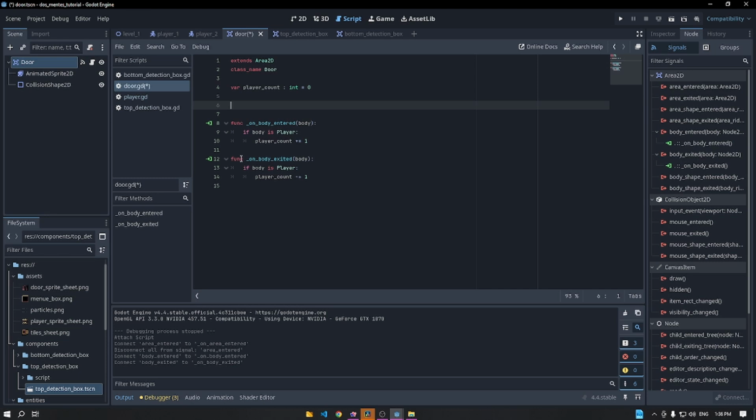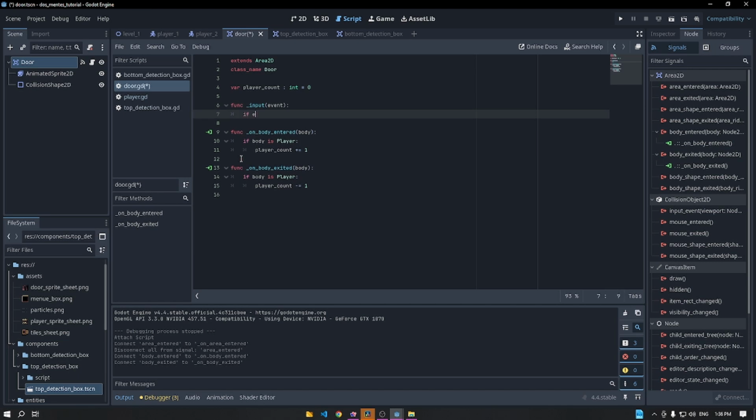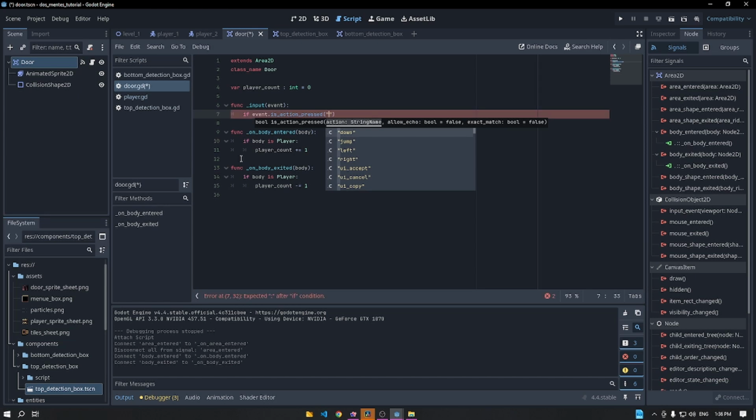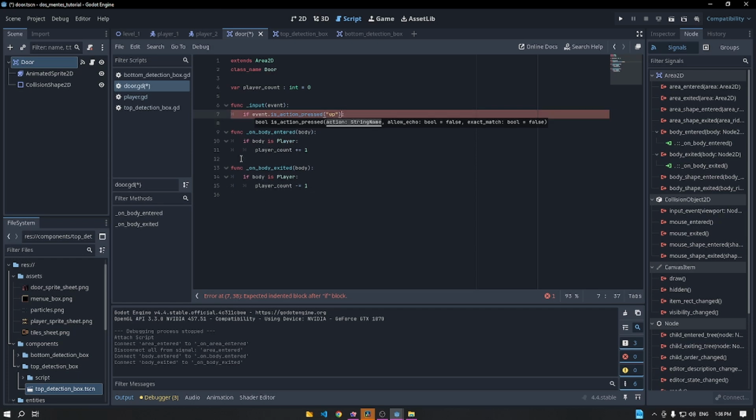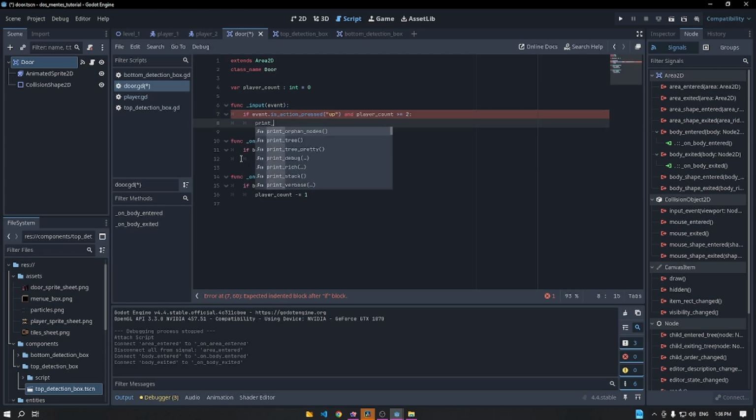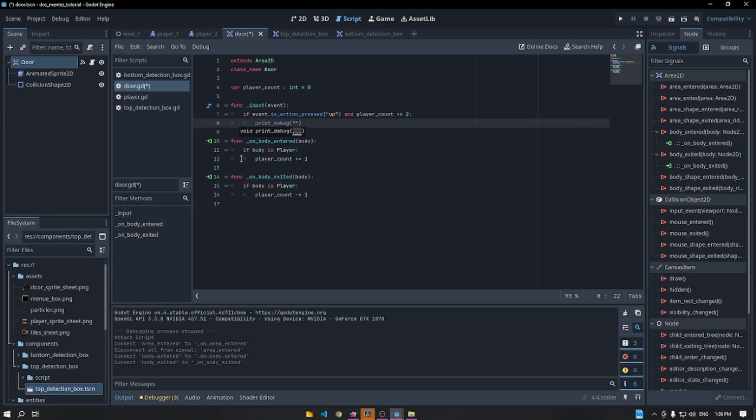And we also would like to use a function called input, and if event dot is action pressed, and we'll say up, and player count is greater than or equal to 2, then we will print next level.